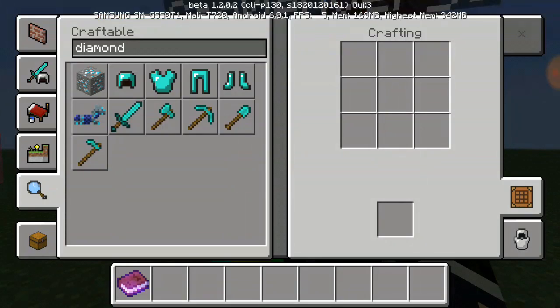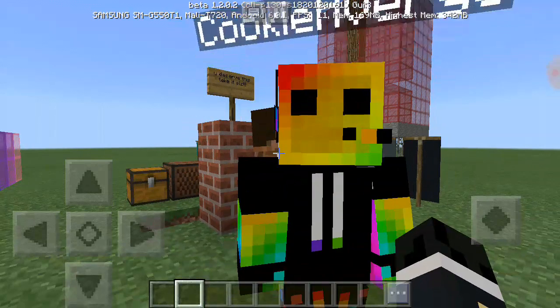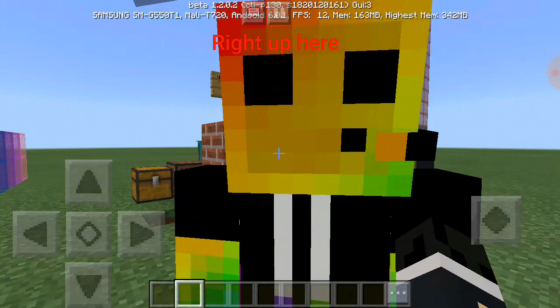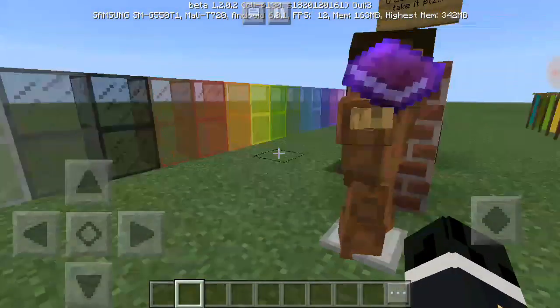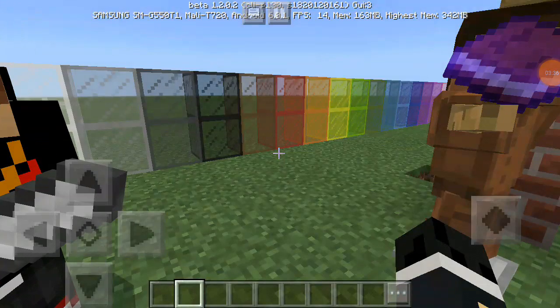Tyler, are you just trolling us with an add-on or mod? No. Why would I? Let me look at the top of my screen. Oh, I really am in 1.2.0.2 beta. Yep, up there you can see that we have 1.2.0.2. Whoa! So let's go look at the first few features of this game, I guess.